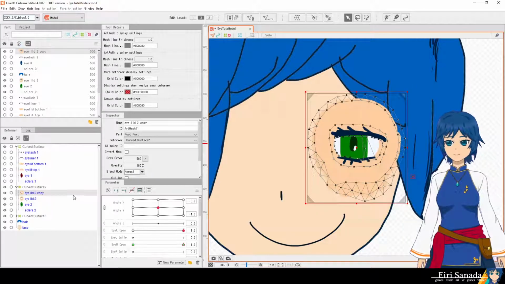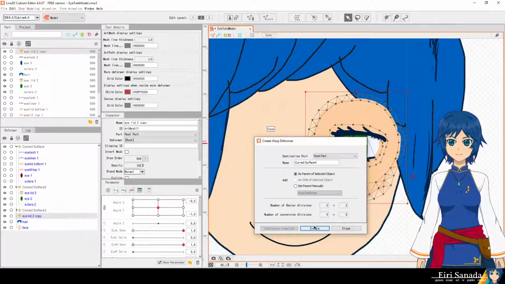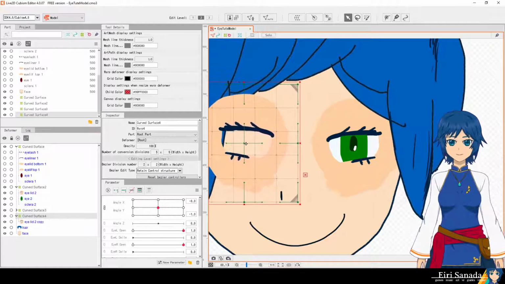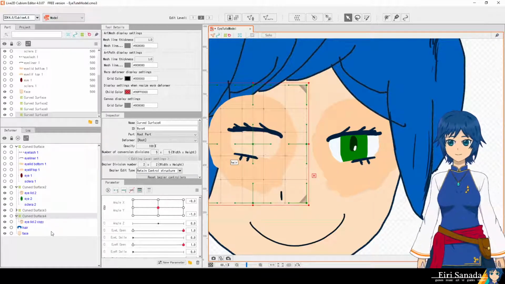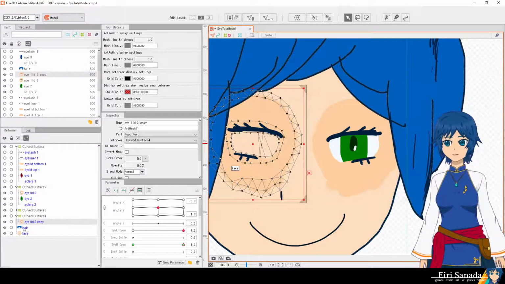And then I need to put this in a different group or something, because if I move that directly, it's going to affect the parameters. So if I put that in a group, just move it there, and all of a sudden, I have my left eye done. Just like that. Put that below the head, and there we go.